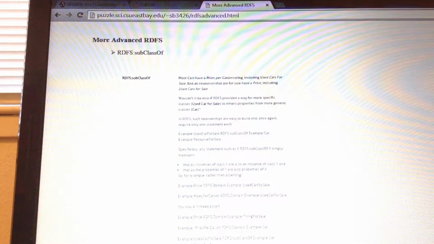And then we have more advanced RDF schema: subClassOf and subPropertyOf.